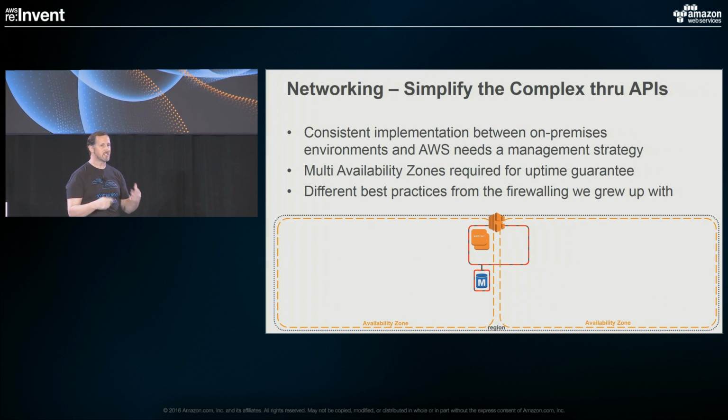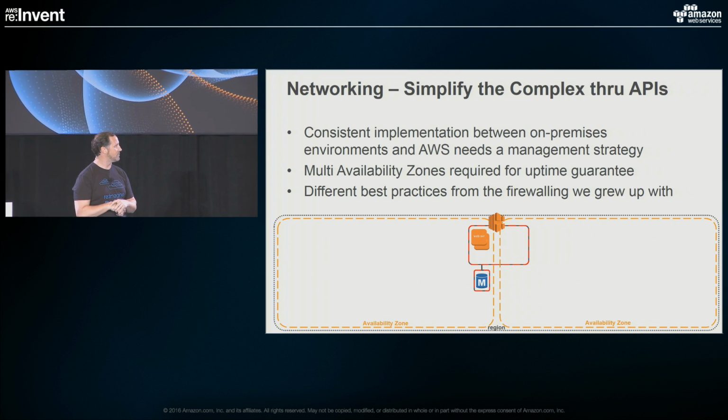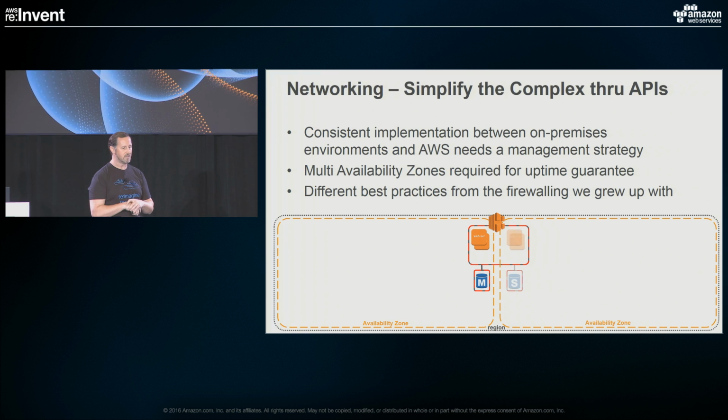So what does this look like when we start automating this build and devs can now spin up environments? This is kind of what it looks like. I've got an application being deployed and I'm in one availability zone. I go ahead and scale it horizontally. So now I have a security group. That's the red box around it.